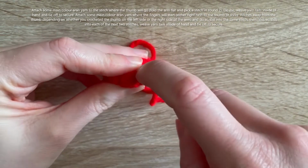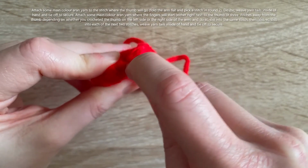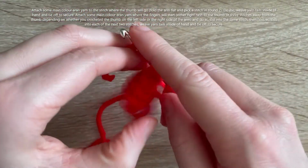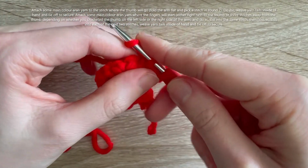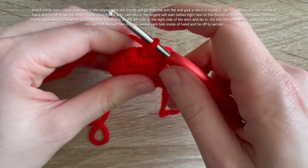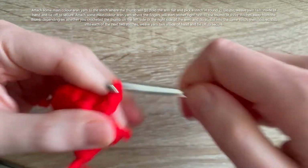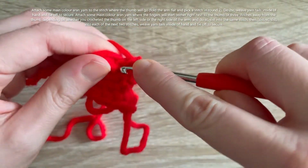So I'm going to pick one of these stitches in round 1, and these are quite tight, so it might be difficult to get your hook in there at first, but just keep trying and I'm sure you'll be able to do it. So I'm just going to again reattach the red yarn, chain 1, and then all I'm going to do in this first stitch is do 1 single crochet, and then I am going to slip stitch into the same stitch.